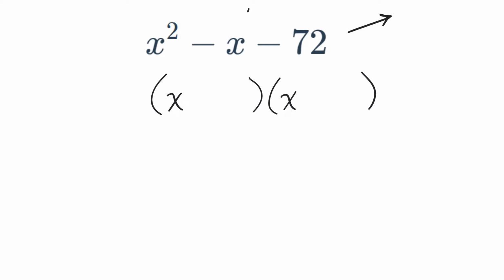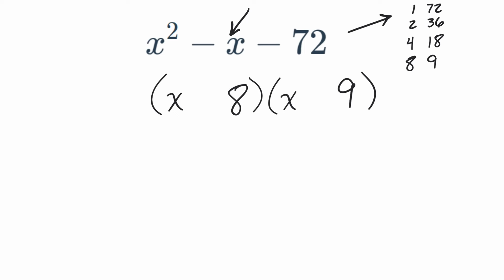So the factors of 72 that can become 1, well, we know if it's going to become 1, the two numbers have to be consecutive. So we could go through all of these, but I know these aren't going to work because these are not consecutive terms. 4 times 18, 8 times 9. And there's our consecutive terms right there, 8 and 9. So we know we'll be using an 8 and a 9.